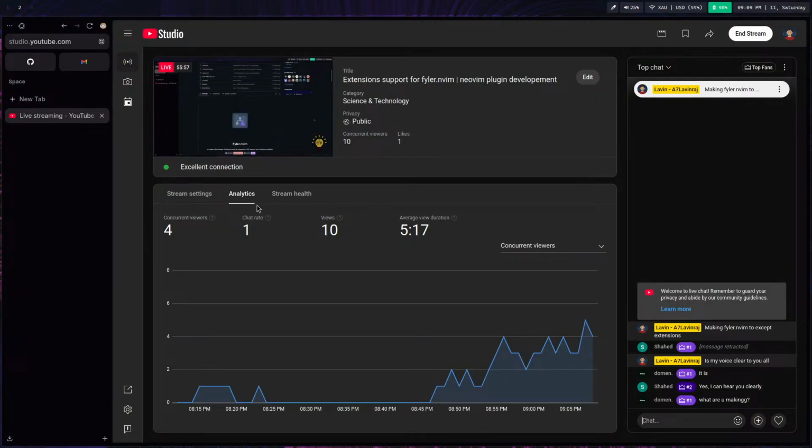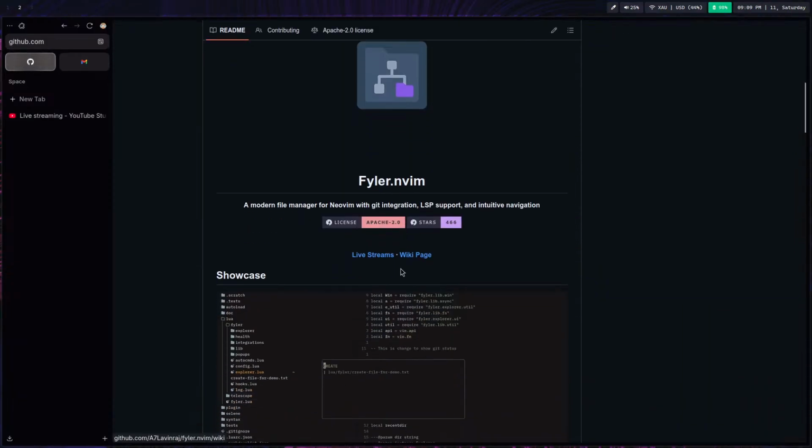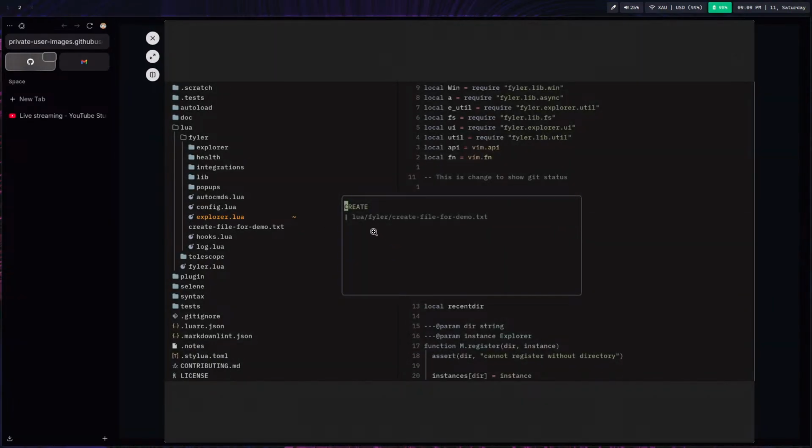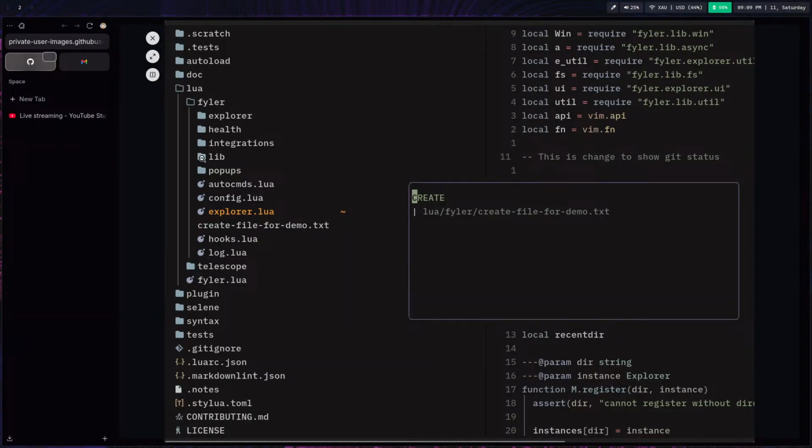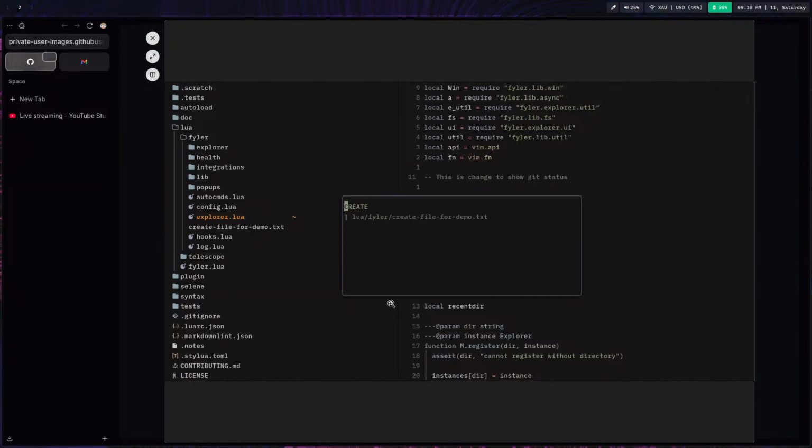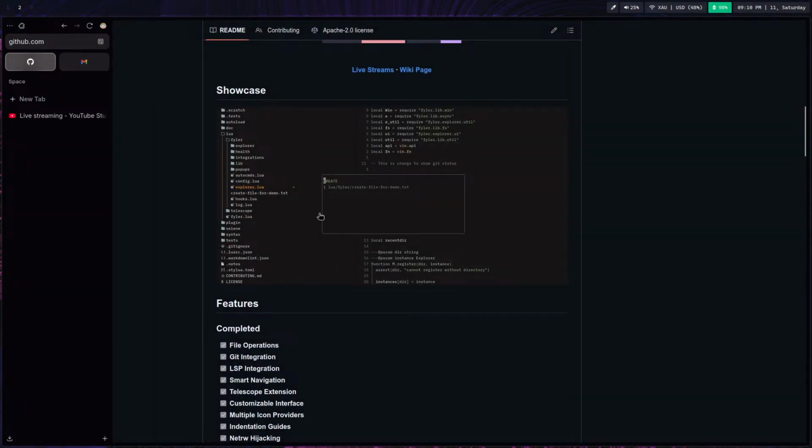Currently, we are upgrading fyler.nvim so that it can accept extensions, because you can see here in this screenshot, here's the file explorer, and you can see a little tilde symbol, which represents the git status. But there are other statuses of a single file, like git status along with the file size and LSP diagnostics. And there are so many other things that you can show on this file manager window.